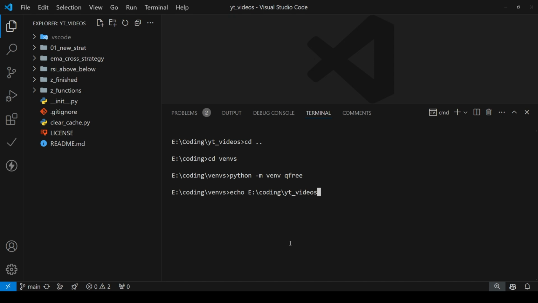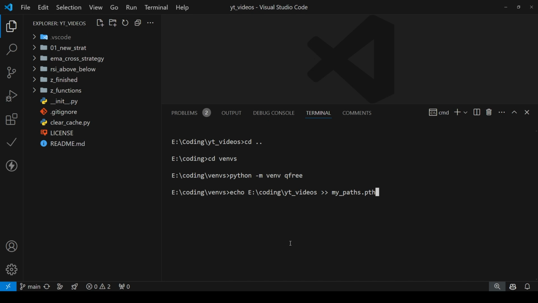So that just basically means we're going to print this, I guess you could say, in command line terms. Then we're going to do a caret. That means write to a file, and we're going to name that file my paths.pth.